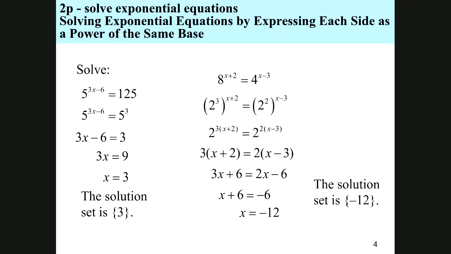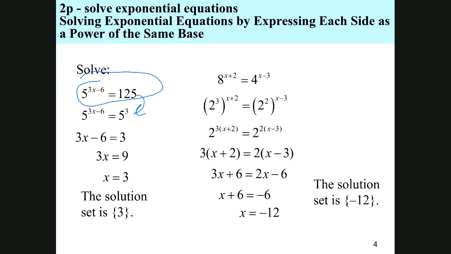So this is a little cluttered, but follow along with me here. Let's start with this equation. Here we have 5 raised to the 3x minus 6 equals 125. So our variable x is in the exponent. The first step we could do is, boy, if we could turn that 125 into a base of 5. Now we won't always be able to do that, but if we can, it will make life simpler. So 125 happens to be a power of 5. It happens to be 5 to the third power. So 125 is the same as 5 to the third power.